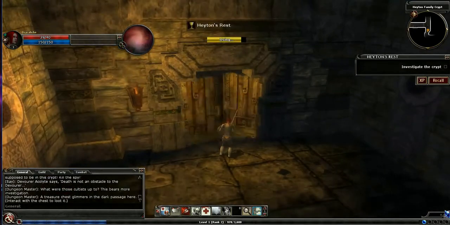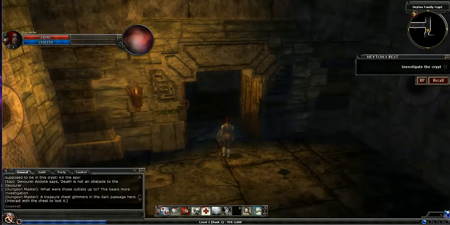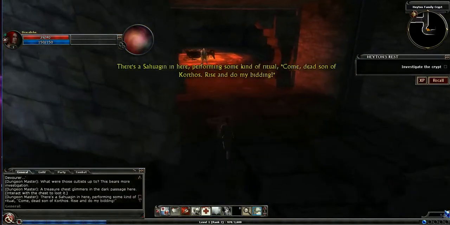So we're going to go down here, and there's going to be an altar at the bottom of this room. There's going to be a skeleton or a zombie on the altar, and there's going to be a Sahuagin trying to resurrect the zombie. If we kill the Sahuagin first, then we get bonus XP for not letting him resurrect it. So that's what we're going to do. We're going to charge in and try and kill him.